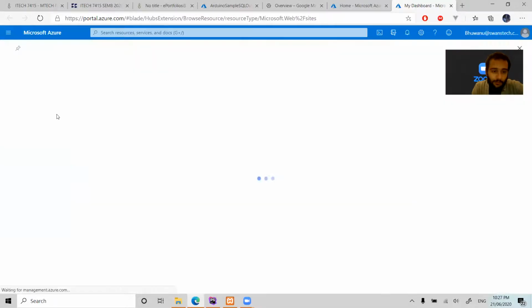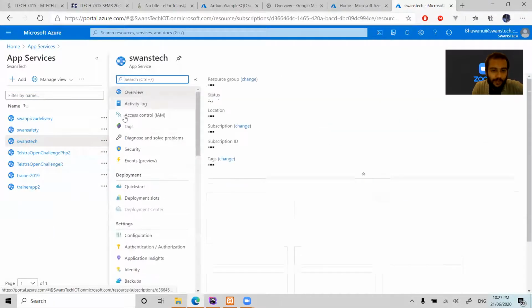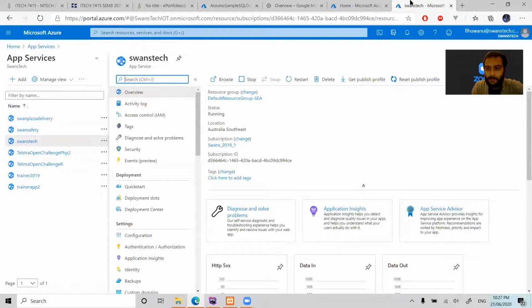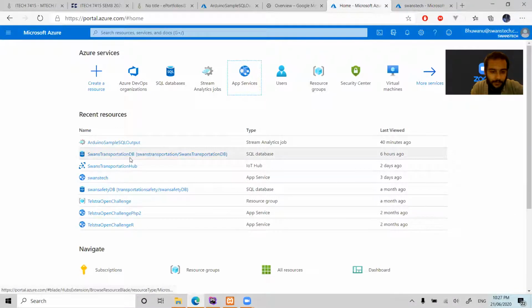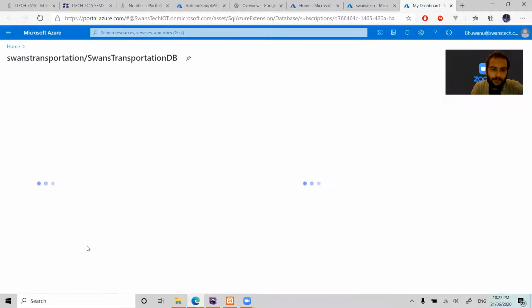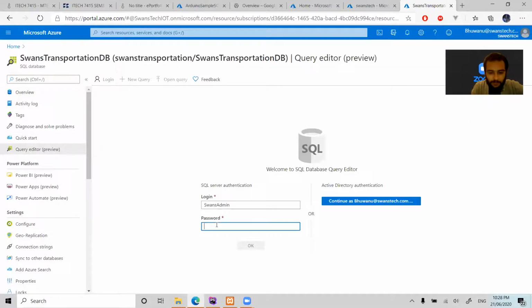In app services, we use the deployment center to set up the Swans website, Swans Tech. That's what we named this website. And the Swans transportation database is where all the database content has been set up. Okay, login here.